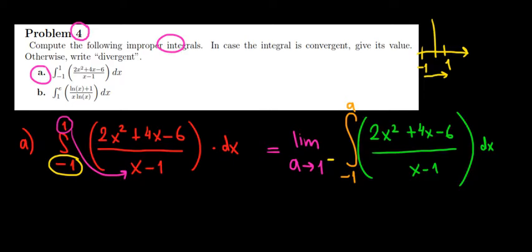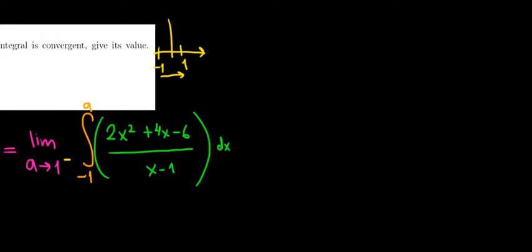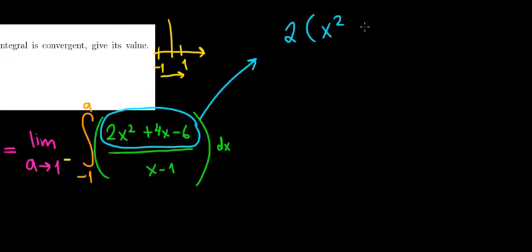Now, how can we solve this integral? We would like to make it more simple, because if this is a division, this is a fraction, then we can probably divide it. But let's see how we can do so. First of all, to make it more simple, let's see if we have a common factor over here, because we have many terms: 2, 4, and 6. Well, the common factor is 2. Let's just solve this separately. If we take 2 as a common factor, we're left with x squared plus 2x from the second term minus 3 from the last term.